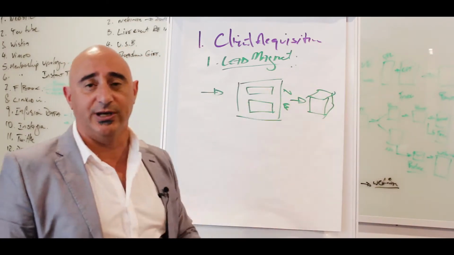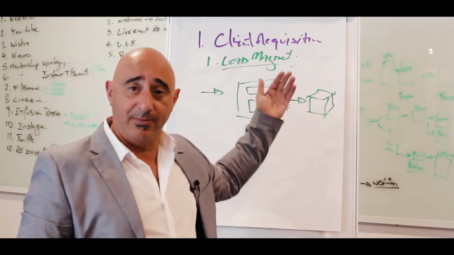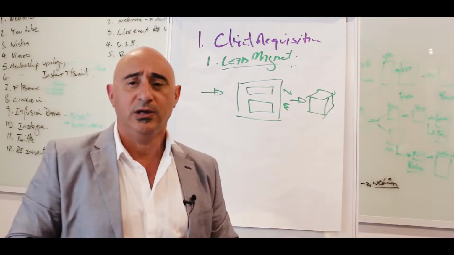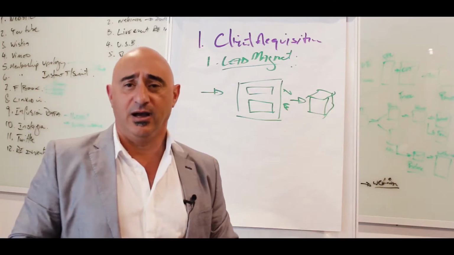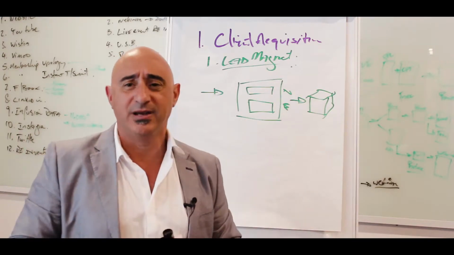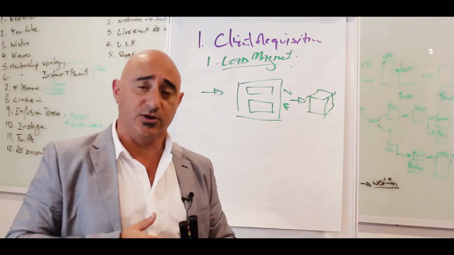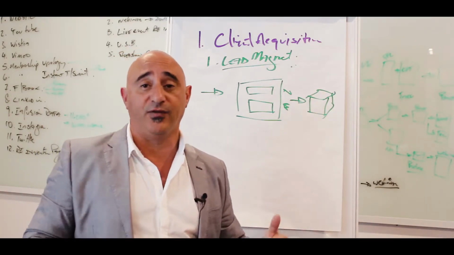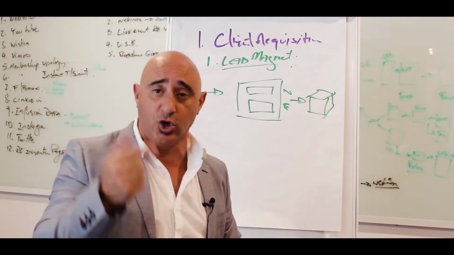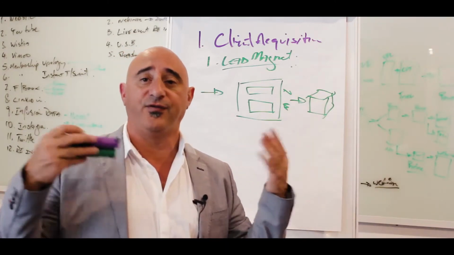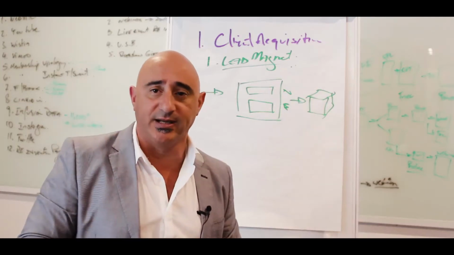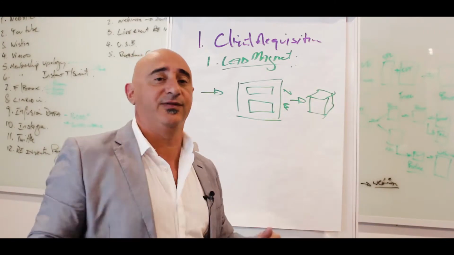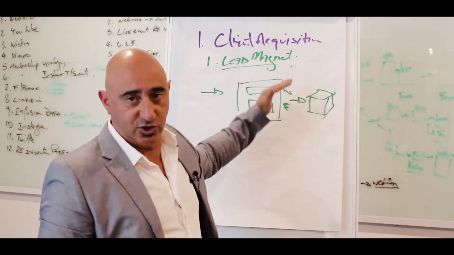Now, client acquisition happens in a few different ways. It can happen online, so using things like social media, Facebook, LinkedIn, Google, Google Ads. It could be Twitter, Pinterest, any of the social media platforms effectively, because what you're doing is you're engaging with people there. And number two, if it's going to be offline, it could be at networking events, trade shows. You may send out flyers. It could be pamphlets in the mail. It could be a newspaper ad, radio, TV. Any of those type of things are all client acquisition strategies.